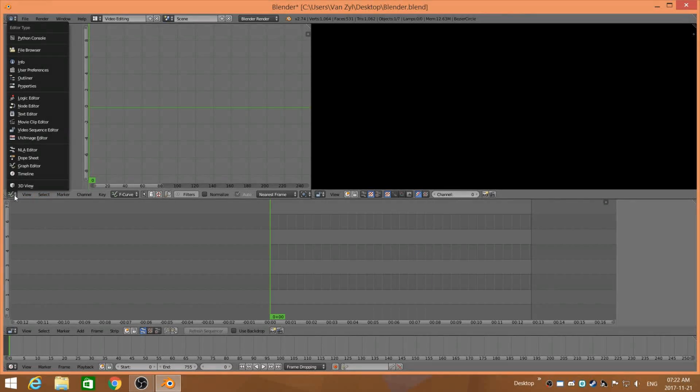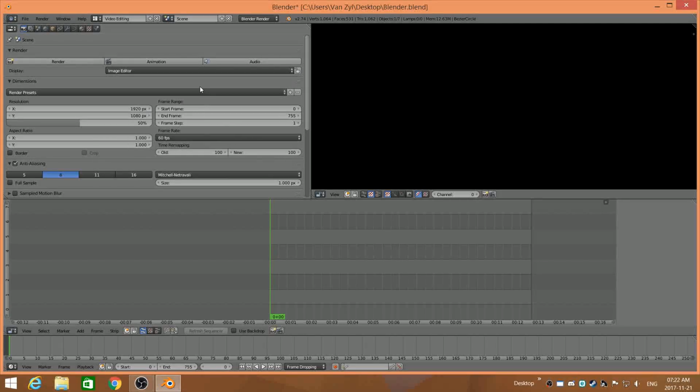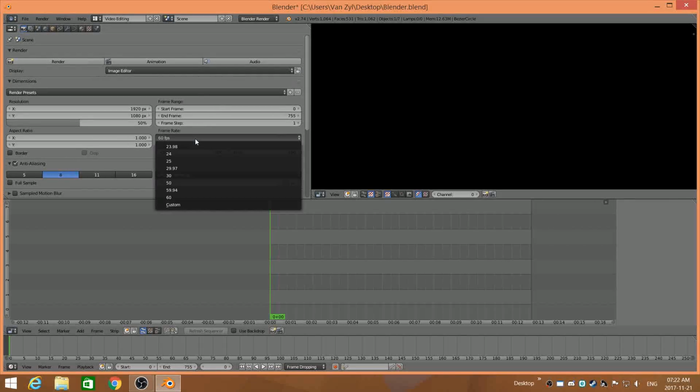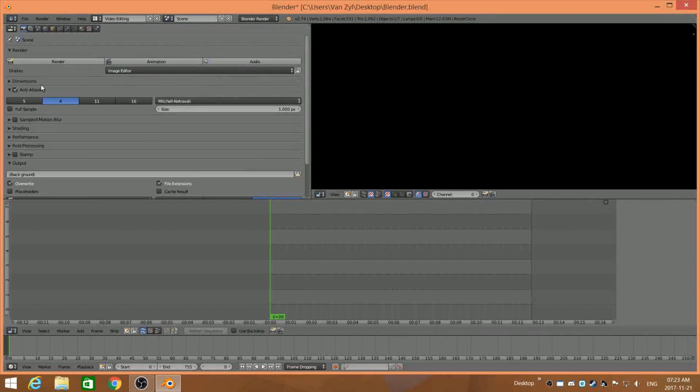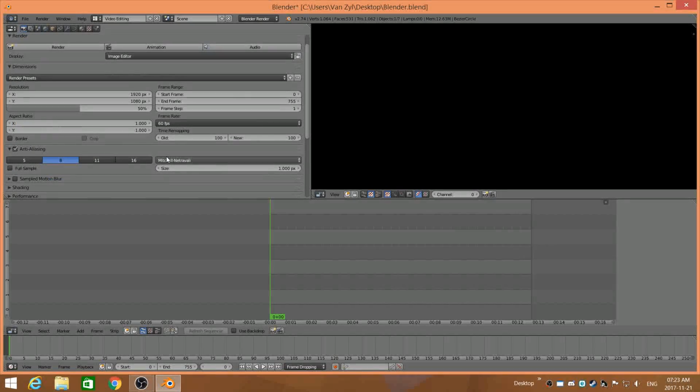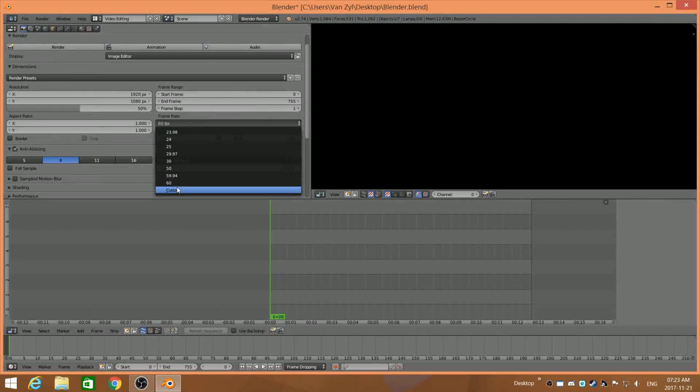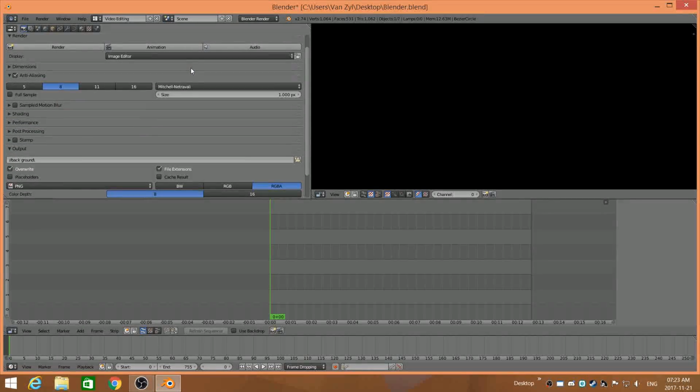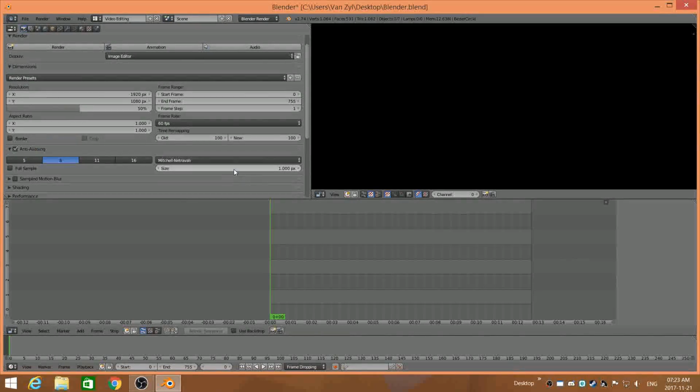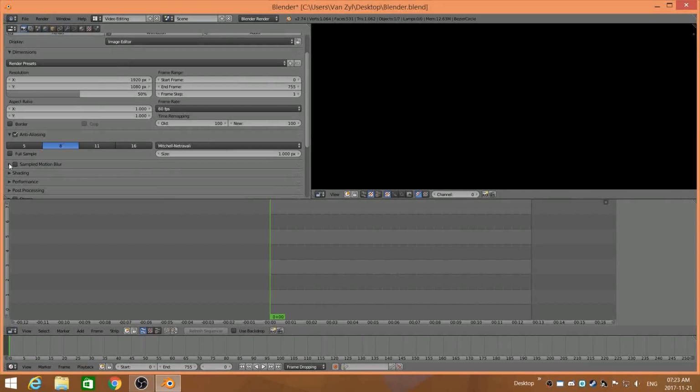Okay, but you want to go over here and you want to go to properties, because you're going to need this window for specific reasons, like 60 FPS, which is your frame count if you don't know by now. So keep that one open, and you want to put it to whatever you're recording at. And with your recording device. Now, the usual people go for 30, but these days it is 60. And who knows, maybe next year it'll be something like 180 frames. I don't know. Things change fast, so yeah.